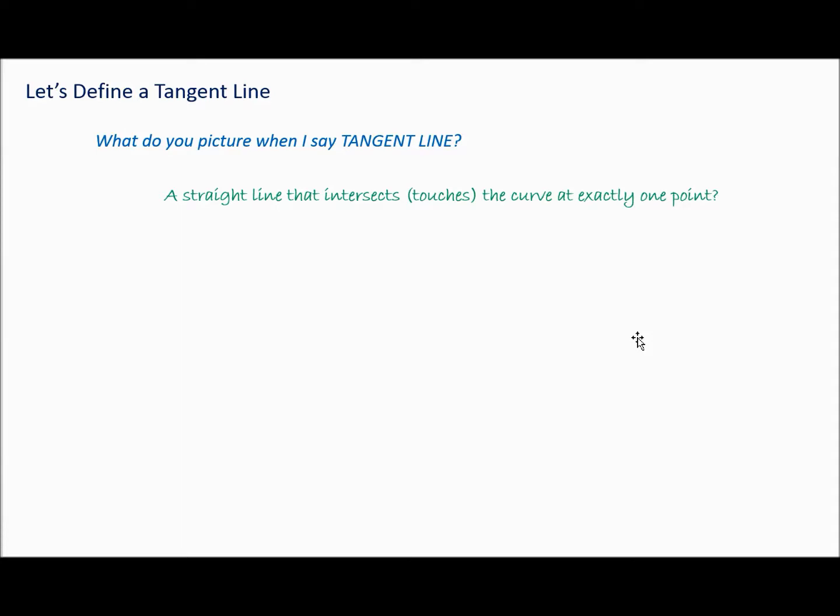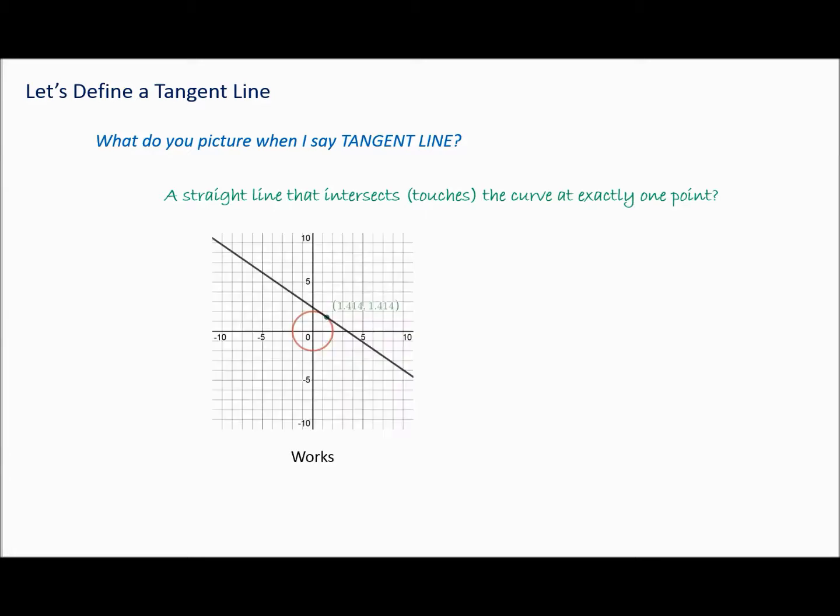That's often what I'll even say for a tangent line. It touches the curve at exactly one point, but it could cross through. That's why I put intersects, because that would still give us the last issue we have. So look at this particular tangent line. We have a nice circle right here, and the tangent line to the curve at the point square root of 2, square root of 2, just rounded for me, is right there. That is a straight line that touches the curve at exactly one point, and that's what gives us the tangent line.